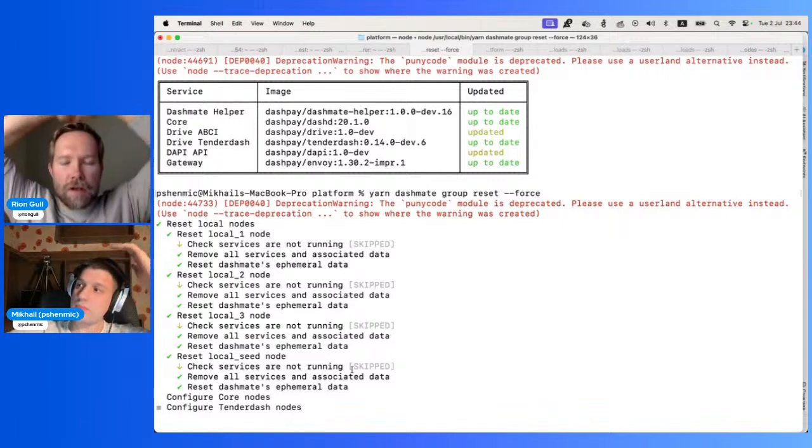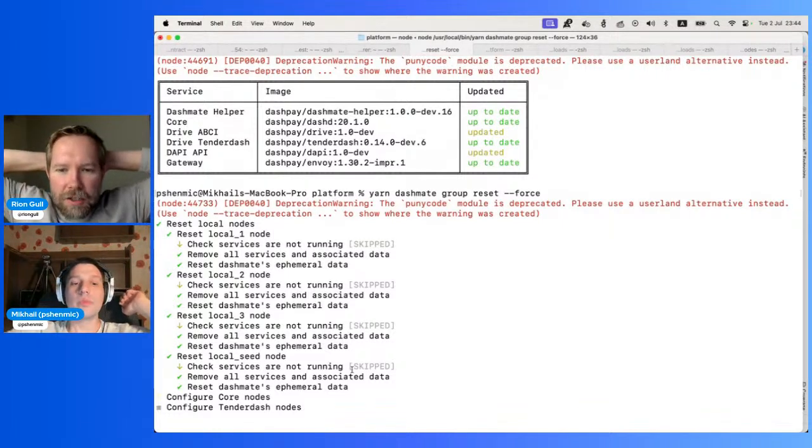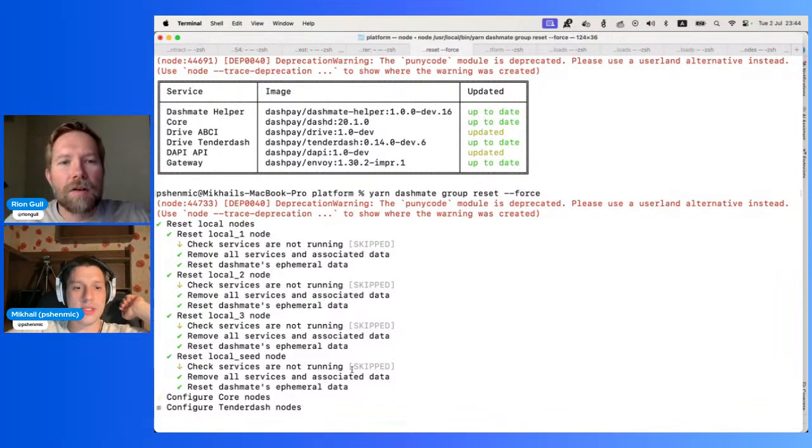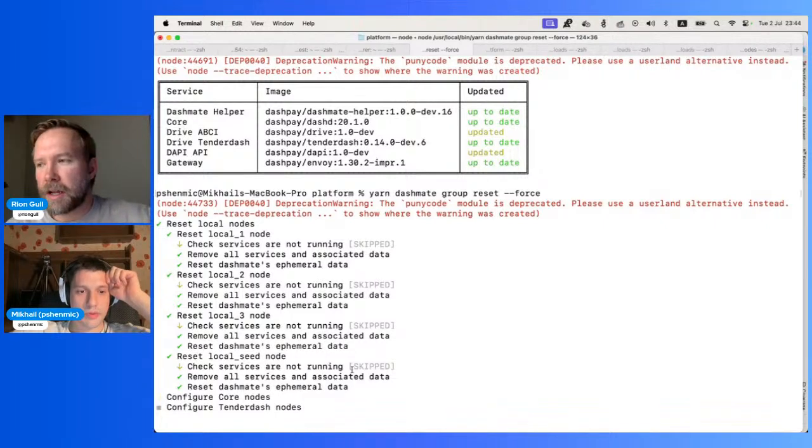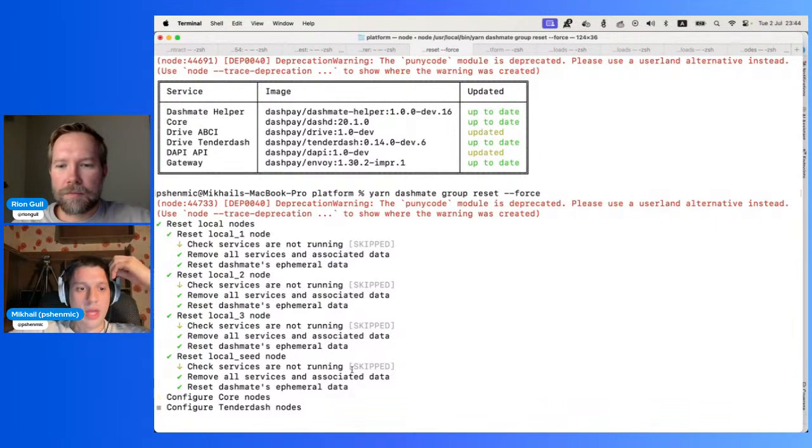But the most difficult part, specifically in order to get the version of DashMate, was that you switched the DashMate branch in the Git repo? Yeah, I switched it to the version tag. Every time a platform version is out, it also tags a git commit. So I just check out this git commit and run commands on top of it. Okay, so that's one of those things we should make sure the documentation has. Yeah, probably.